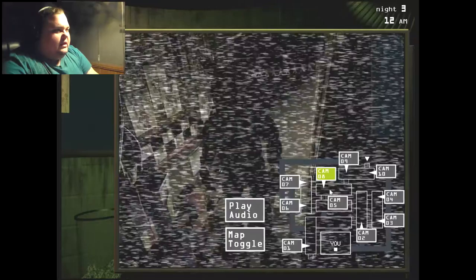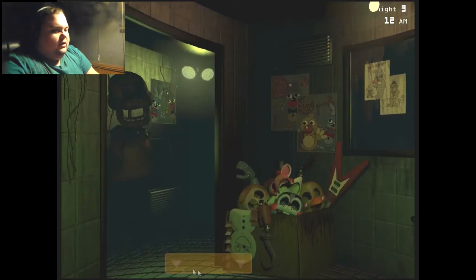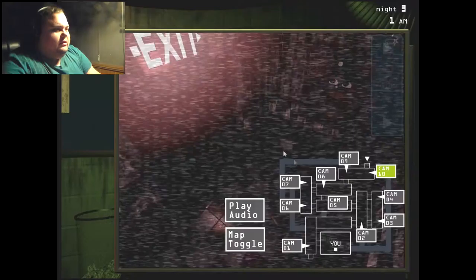Hey, how you doing, buddy? Let's go over here to camera 9. Yeah, they can wear the animatronics. That's right. I remember somebody mentioning that. Okay, he's there. Take him here. Refresh the audio. Fucking Freddy. I don't think the Freddy was an Easter egg, even though it crashed my game. Is he in here? No, he's in here. Okay. Let's take him to 5.